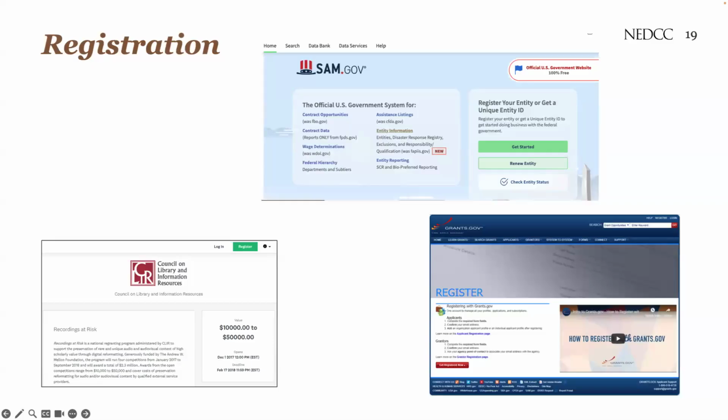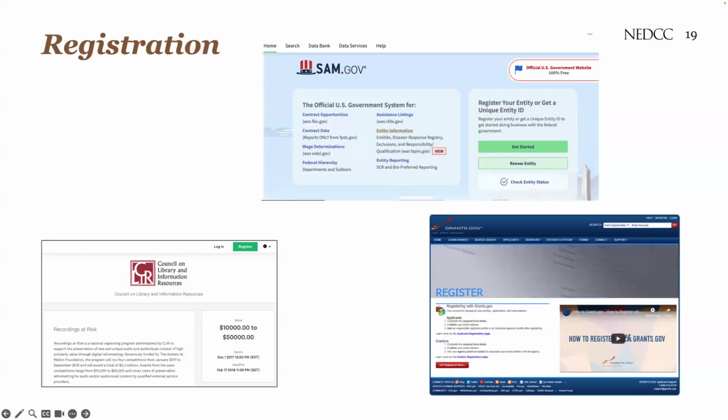So the next step, if you decide that you are eligible, your institution and your project, the next official thing to do is register with the granting program. For those federal grants, those IMLS grants, you have to register on sam.gov and grants.gov. It can take a little while because it's a multi-phase registration process, so you want to get that out of the way right away. The other grants will generally require you to register too, even if it isn't quite as complex.